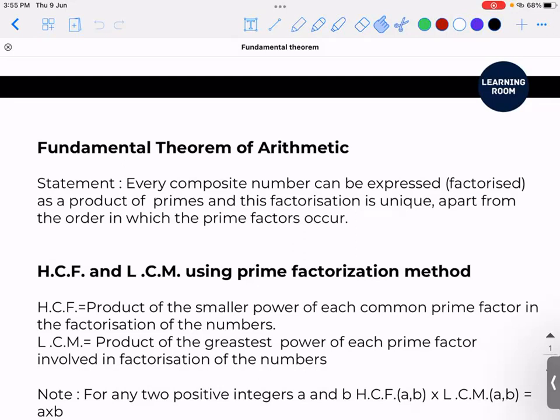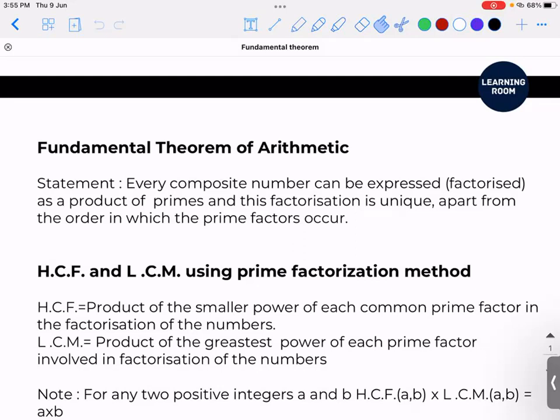Yeah. So is there any doubt that you have? So you know what a rational number is, right? A rational number is any number that can be expressed in the form p by q, where p and q are integers and q is not equal to 0. And generally, when you represent a rational number, you try to represent it in the simplest form, right? If I have a common factor between the numerator and denominator, you will always try to reduce it to the simplest form, right?